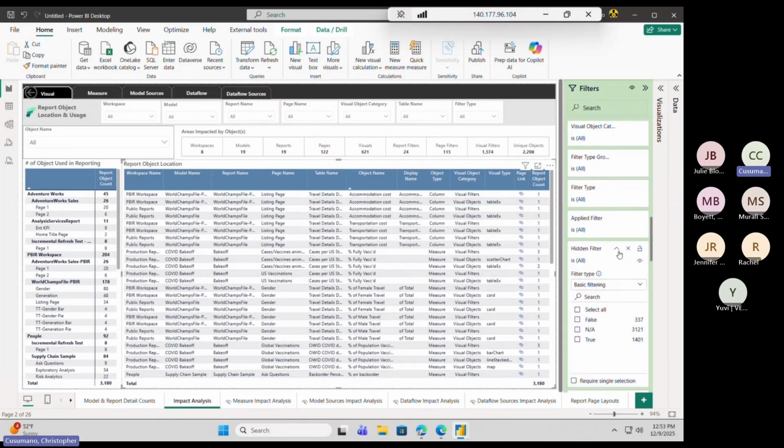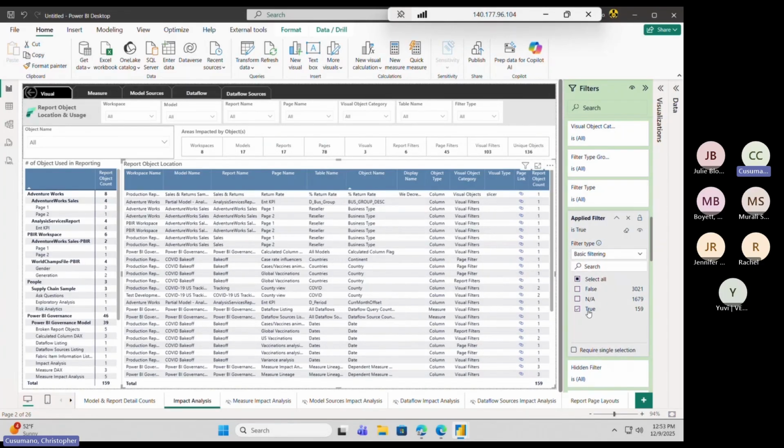Same for a very useful one is applied filter. If you want to know where I have it in a filter pane, but I actually have a default set for everyone, because this is downloading the default reports or whoever the developer last saved it as. This will show you where do I have filters applied as a default in any way. It won't tell, it doesn't extract what's being chosen.